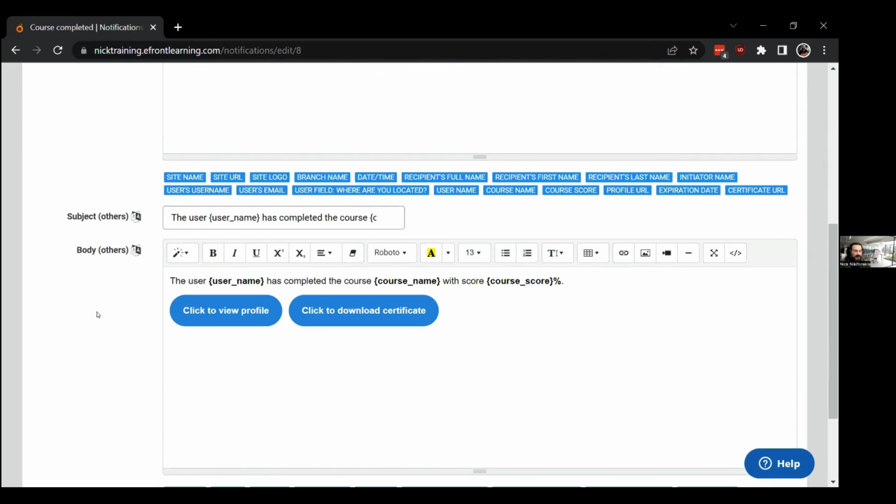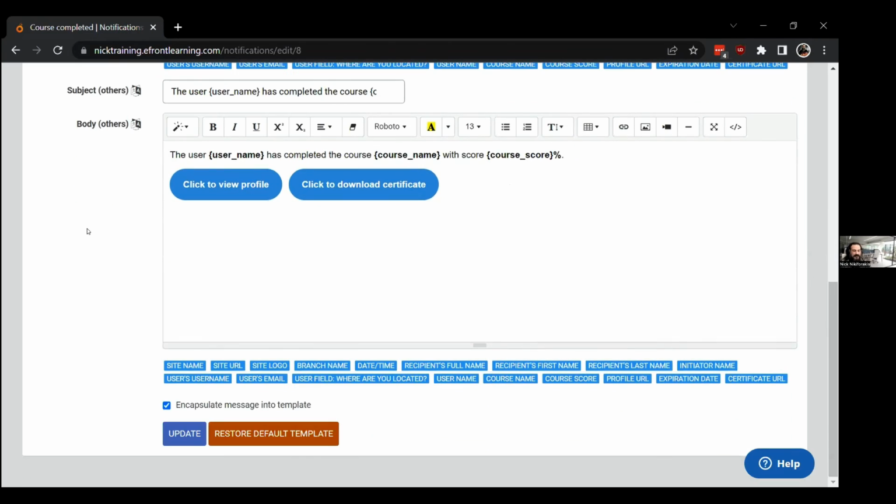Probably you want to use different wording when you're talking to the learner, to tell them congratulations, they completed the course, versus an instructor, where you would let them know that, hey, your user Nick completed the course. So if that is the case, here you create a subject and the body with exactly the same rules, but the difference is that this goes to everybody else, my administration team, who are not part of the end users.